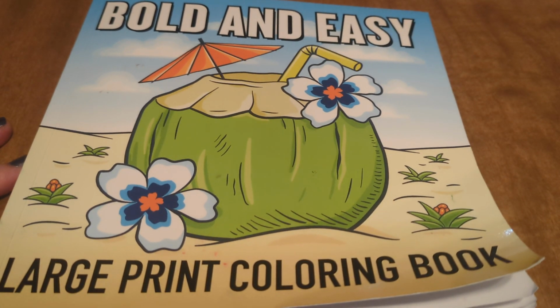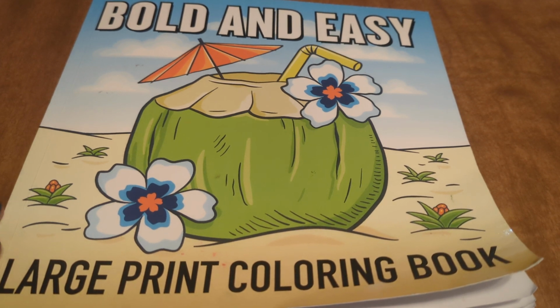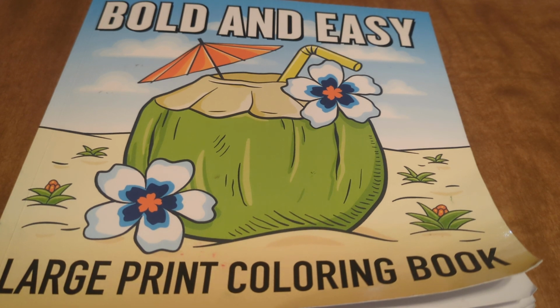We're using this coloring book for this collab, but you're welcome to use any other coloring book that you'd like. The hostess for this collab is Rosemary, you rock art. And if you're using this coloring book, she will give you a prompt as to which page to color if you'd prefer to do that.